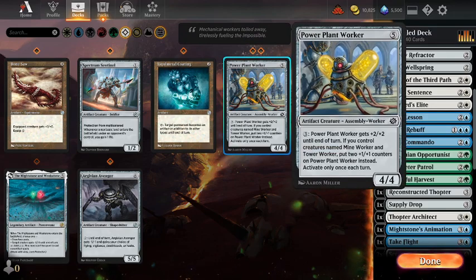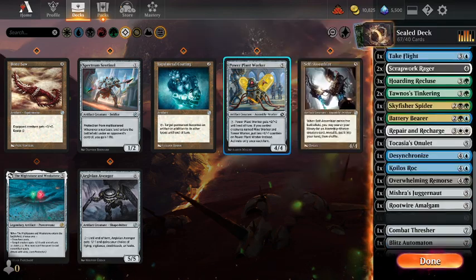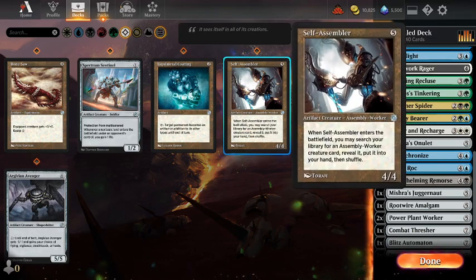We have the Power Plant Worker. Oh, I see. They all do different things. Cool. I had one of the other ones, the Tower Worker who makes mana. Right. So he's actually not bad. He's a 4/4 for 5 mana. And you can pump him up a bit. You can only activate it once a turn. Okay. Sort of an emergency big creature if you need one. I probably won't play this, but I'll just include that. Self-Assembler, artifact creature, Assembly-Worker.